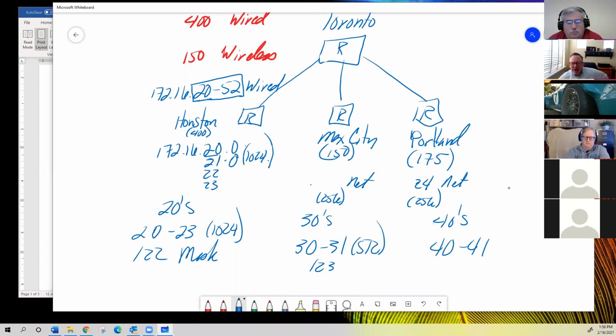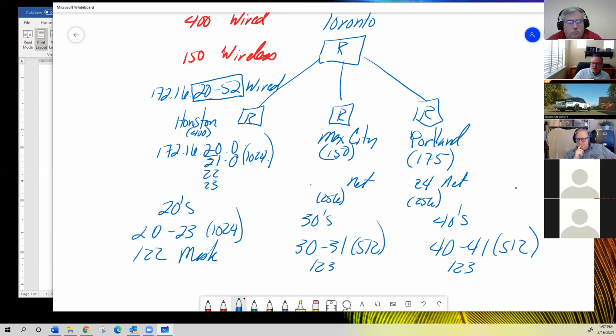That gives me 512, sorry, 512. I'm staying consistent here with a /23 mask, a 254.0 mask. So I've got these big ranges. I've got now plenty of IP addresses for wired for future growth. I don't have to touch this. Let's say I had 1,000 sales sites. You don't want to come back and have to revisit this in a couple of years if they're hiring a bunch of people.